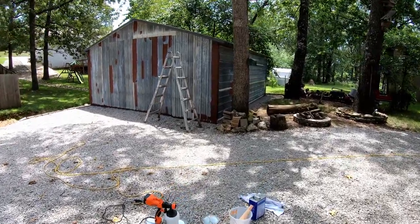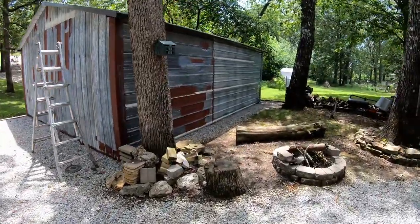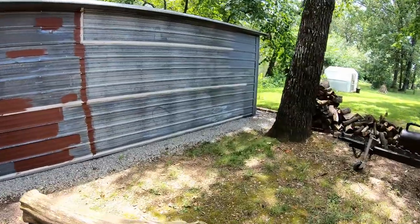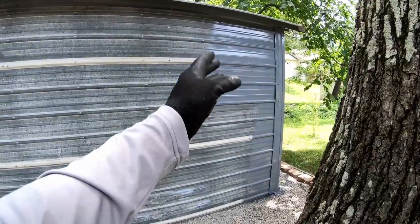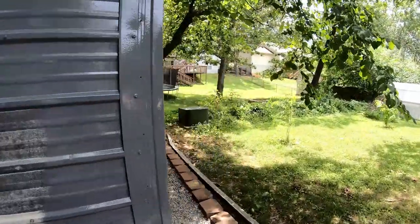So today is the day to finish painting the shop building. I'll show you what I've already got done. I couldn't really set up the camera because I didn't have the space, but I made it just around the corner with the paint before I finished up the gallon that I was using.